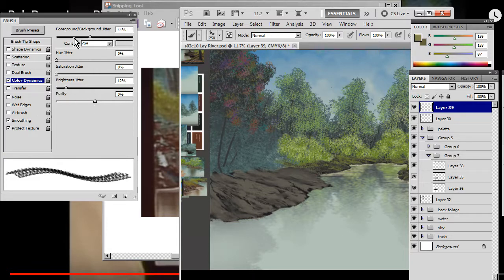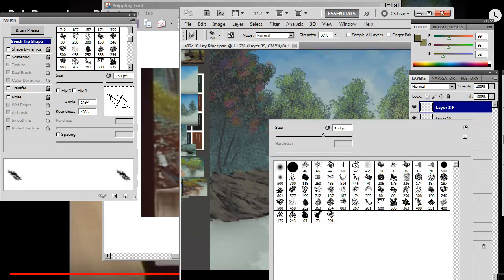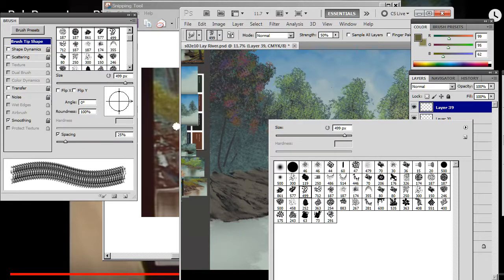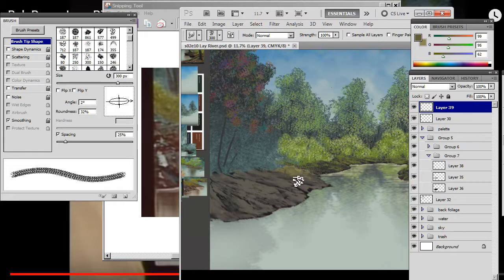Let's bump the brightness jitter a little bit and see how that shakes out. There, and I want to grab this brush, pull that in here, take the strength to 100%, and I completely botched that up.